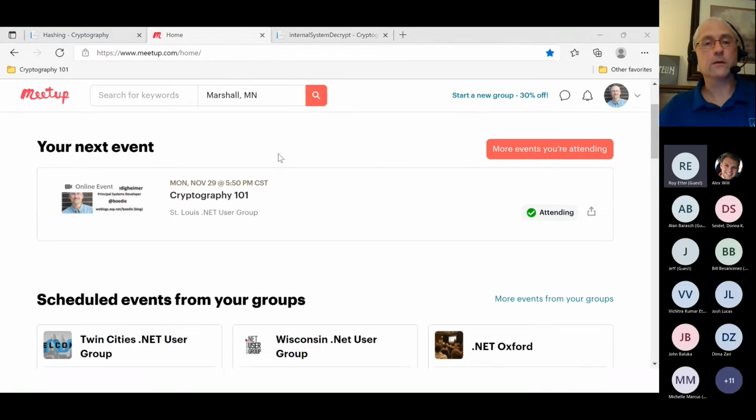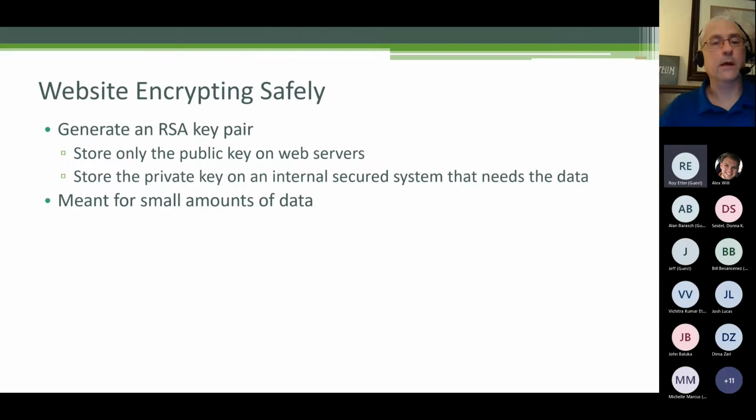So with that, it would be a good example of using the right type of encryption for the situation. Today, a lot of credit card processors will actually create a public private key pair for each customer they have. They'll keep the private key themselves and only give you the public key.